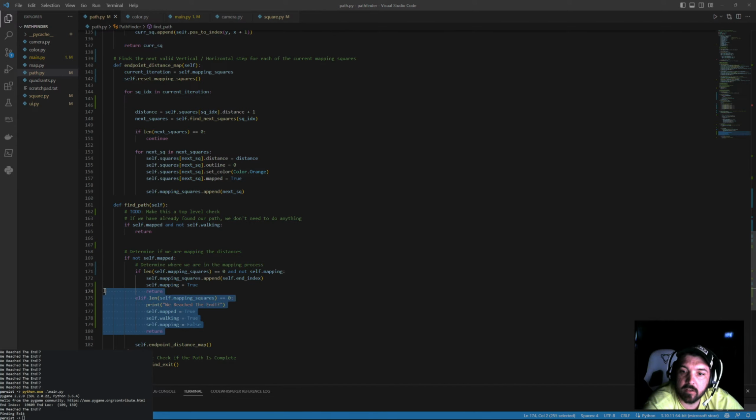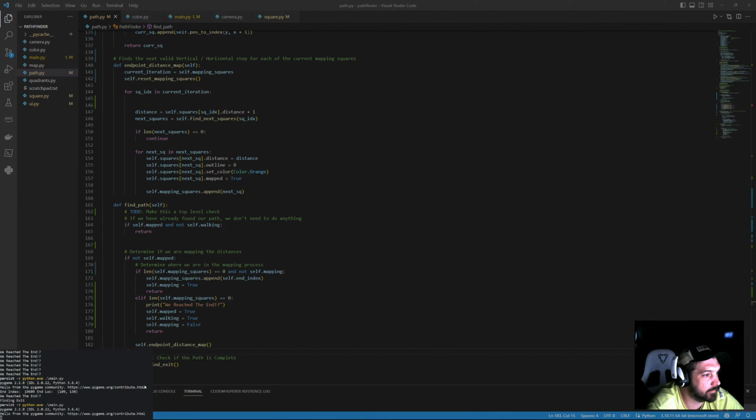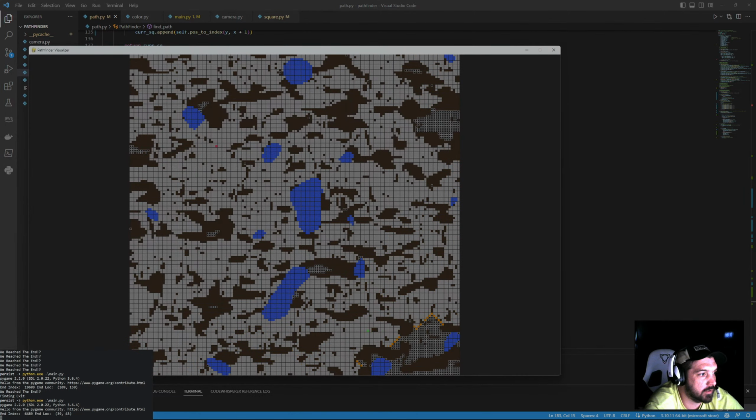And then we can go ahead and skip the mapping the endpoint distance. And then here's this. And then we still hit our loop. Okay, cool.